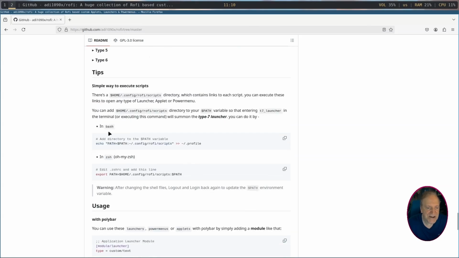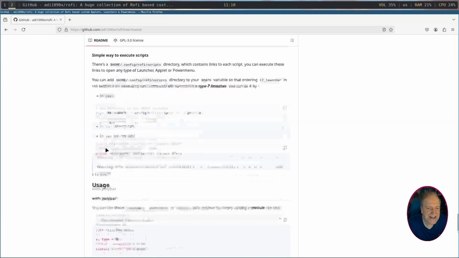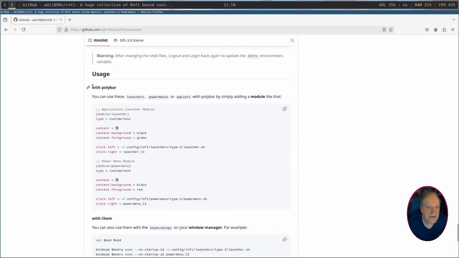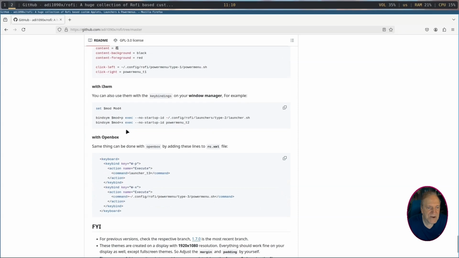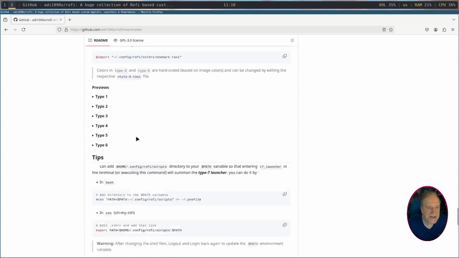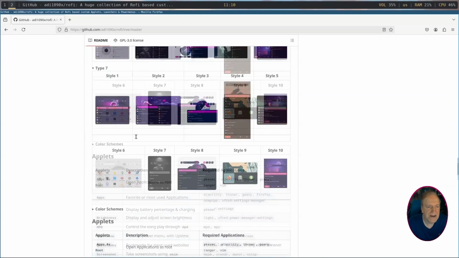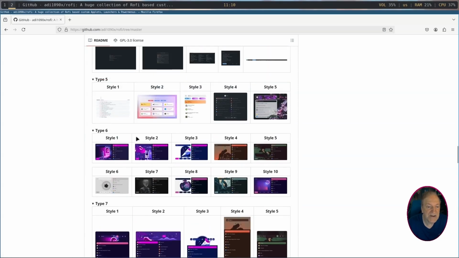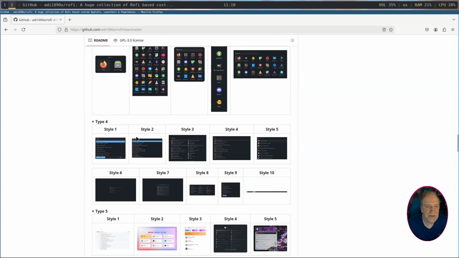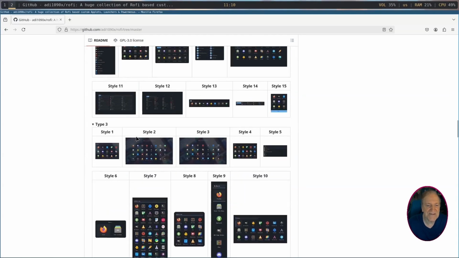Wow. So power menus are cool. And then of course down here, it kind of tells you how you can put it in your path. And there's many situations, but I'm going to show you an easy way to integrate it into a key binding. And then of course it's got the i3WM, but it also showed you the module there to put it in your config.ini for your Polybar if you want to have a launcher on your Polybar. So this site is a real gold mine if you want to trick out Rofi. But I'm going to go with the style 2 and under type 3. And so type 3 is what I want to remember, but we'll get to that in a minute.